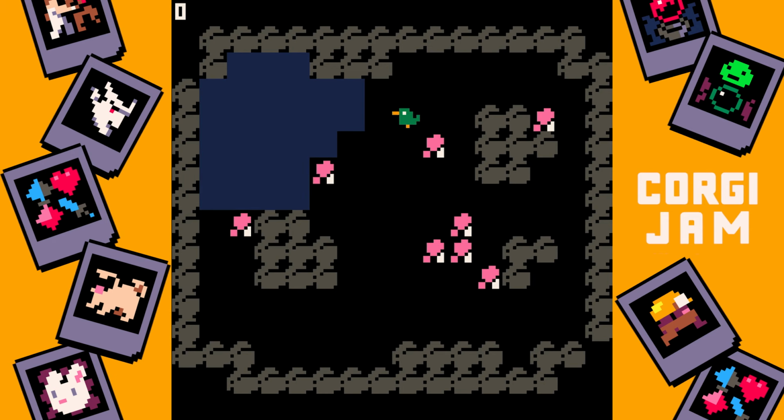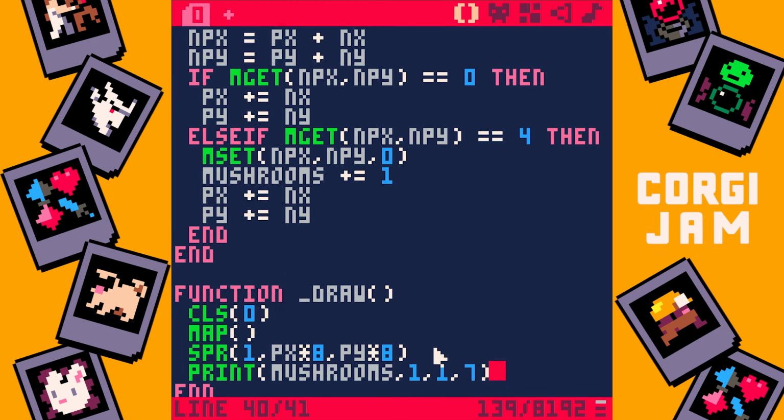And I am a little bird. And as I collect the mushrooms, number goes up. And as number goes up, I think we can all agree it's a video game. And then I'm tempted to do one last thing that admittedly, with the way we've set up the art and so on and so forth, makes no sense at all.